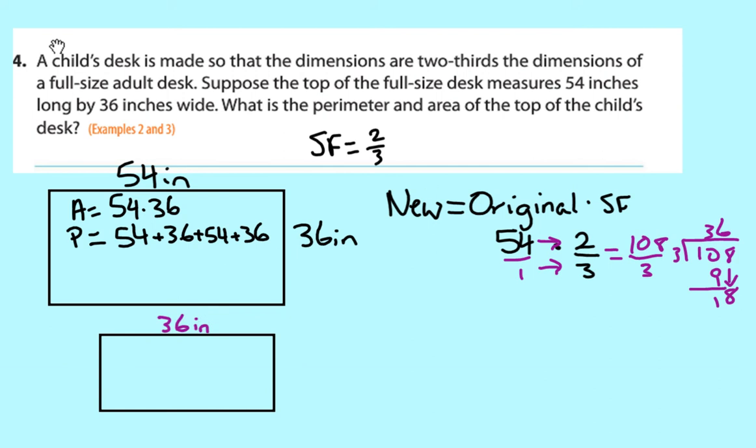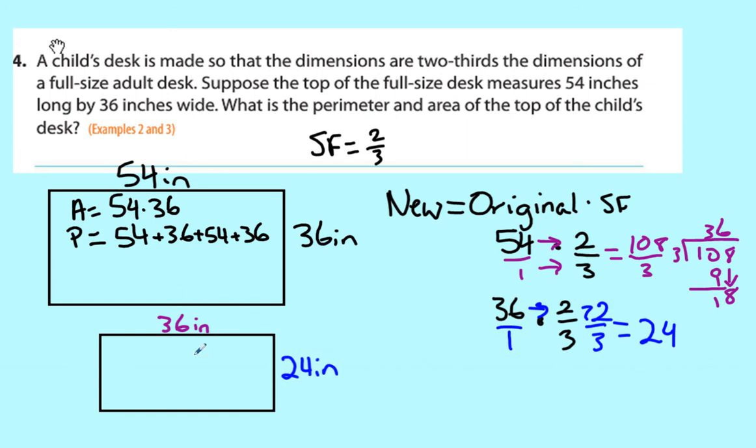Alright, what if we do the same thing, only now we do it with 36 inches to get this width here. So 36 times 2/3. This is still over 1. 36 times 2, that's 72, divided by 3. We did this one yesterday, so I remember this is 24, because there are 24 hours in one day, and 24 times 3, the number of hours in 3 days, is 72. It's just a fun hourly fact for you.